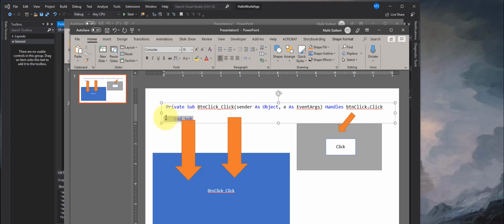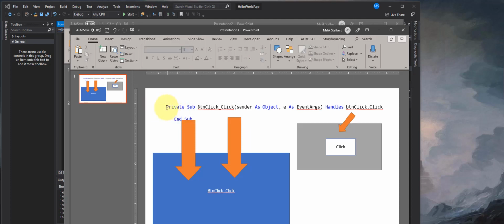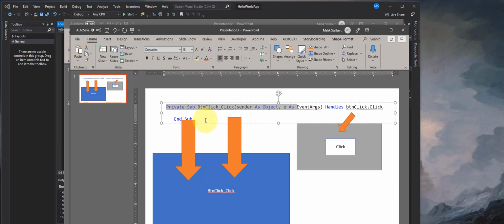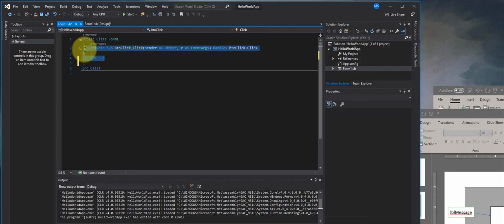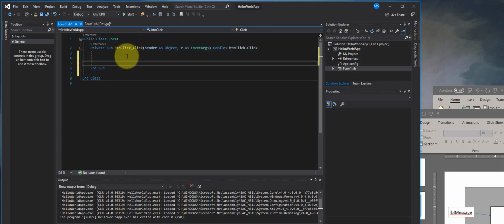So that's why you want to always make sure you have an end sub, and you want to make sure that this box is open and closed. And you can make sure also when you're dealing with the buttons that it handles something. Okay. So I wanted to make sure that that was completely understood. So that's what this is. So now in order for me to do anything, I need to be able to put it in this box for that button click to activate it.